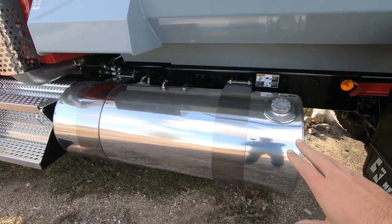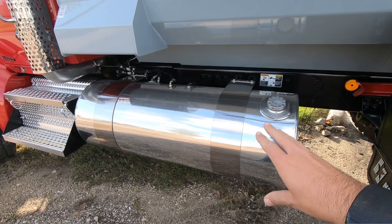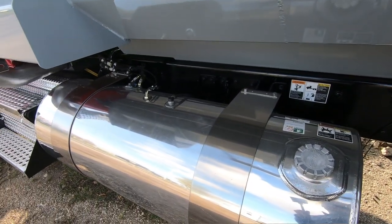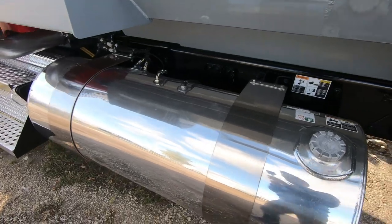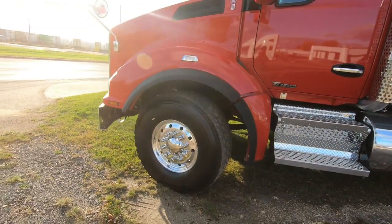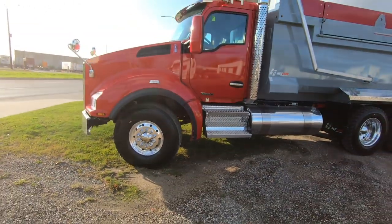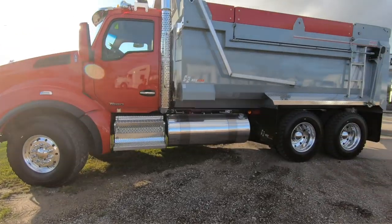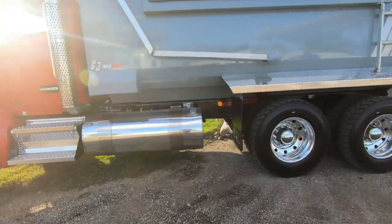We have the 7-inch fuel tank straps, polished tanks, polished straps. So a really nice setup there. 150-gallon fuel tank. Really nice setup. Like I said, 20,000-pound front axle, 46 rears. We have drum brakes on this all the way around. It's a really sweet, sweet setup.